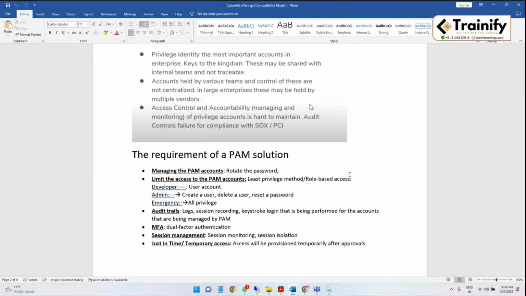We talked about the audit trails, detailed logs of which user using what account to connect to what systems at what point of time, with what activities that they are doing, right, along with the video recording of the entire session. So whenever sensitive credentials are being used, the audit trails will be generated in very detail.